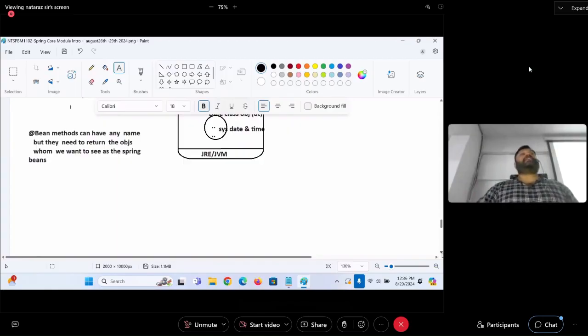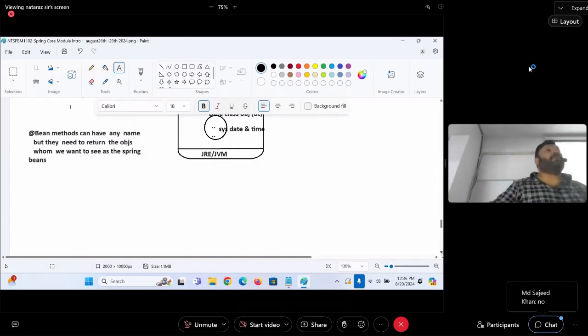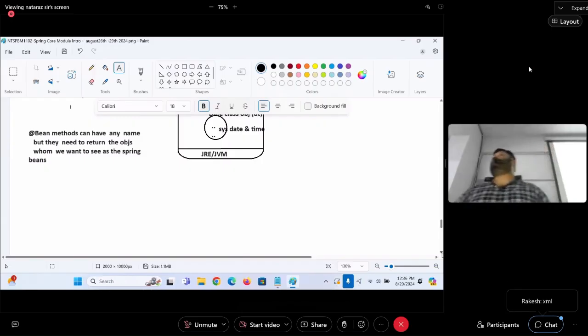The IOC container says, I can make any class a Spring Bean. But the problem is, if it is a user-defined class, adding @Component on the top of the class is easy, right, boss? But if it is a predefined class, adding is not that easy. That's why they have given an alternate approach. What is that approach? @Bean. Can you keep an @Bean method everywhere or only in a configuration class?